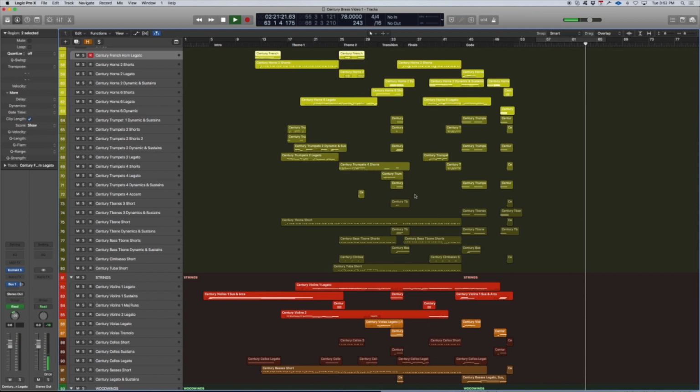I find myself being able to focus my parts more and ultimately write less. With this in mind, I'm going to play through the piece one more time. This time I'll solo up Century Brass and Century Strings, and I'll put pop-ups on the screen explaining the basic orchestration.